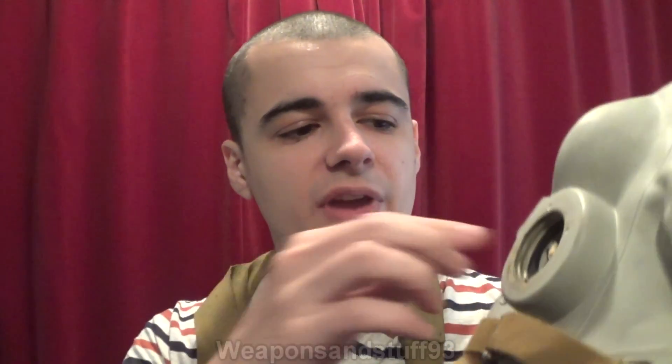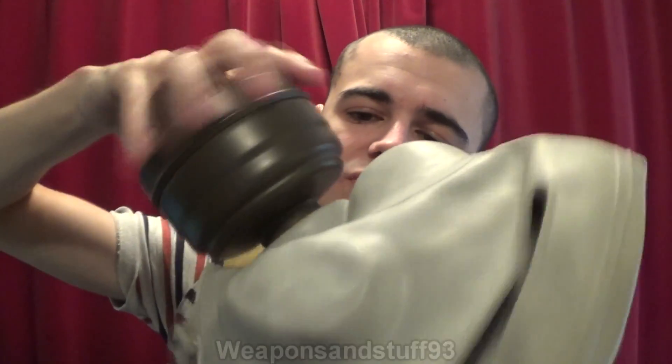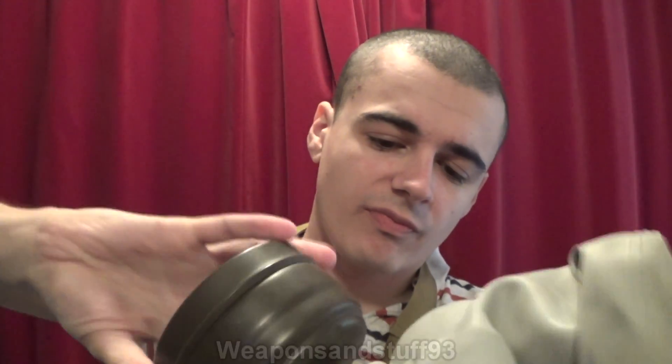Here's my Soviet PMG mask. You'll notice I've put a rubber O-ring in there - by default it doesn't have an O-ring that big. What you can do is, if you open most 40mm filters up, you get one of these in the cap to keep the seal of the filter well sealed - it preserves the life of the filter. Because this is a PMG, and not a GOST mask with a metal screw-in thread, it's a bit more flexible when you screw in filters. NATO filters screw in, but without an extra O-ring they never make a proper seal. However, if we now screw this filter in, it's gone in properly and connected to that O-ring, and it makes an airtight seal.